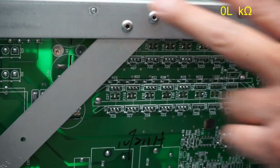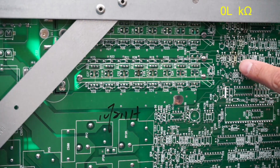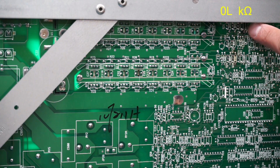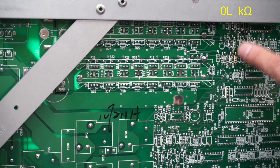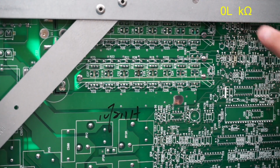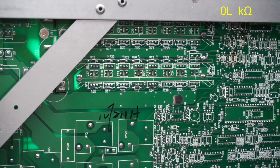Actually, I'm starting to think that I might be better off removing the entire board. I just realized that there's a couple of dark looking spots right here, as you can see behind the board. I noticed those when I looked at the other side. Those resistors look a little crispy, so I think I'm going to have to remove those as well. And I bet you that those are probably drivers for these MOSFETs.